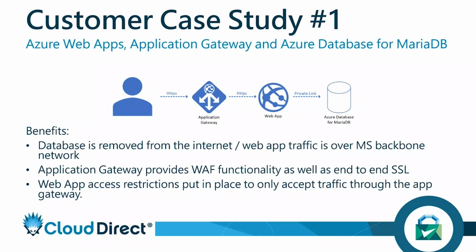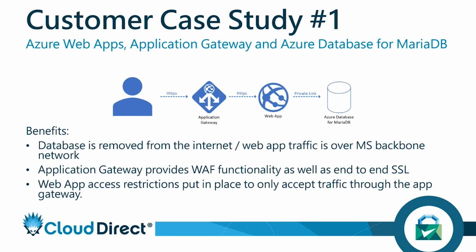So you've got the user that's accessing the application. First of all, they hit the application gateway, and that's configured with end-to-end SSL. So that traffic comes in on HTTPS and it's decrypted and inspected before being re-encrypted over to the web app. That web app is using service endpoints, so that traffic is actually traveling over to the web app on the internal network as opposed to the public network.